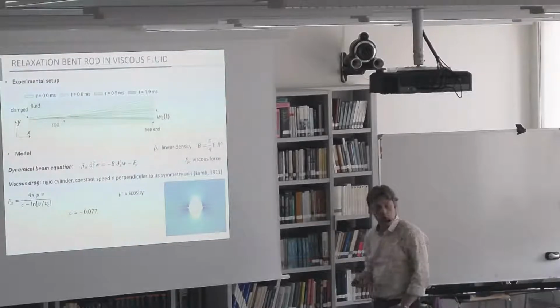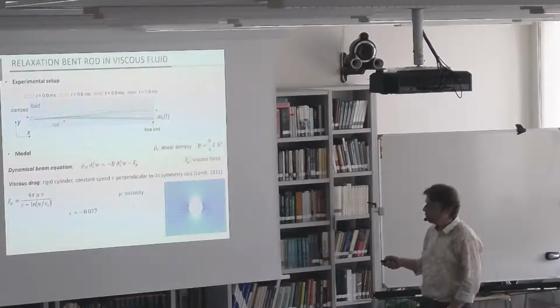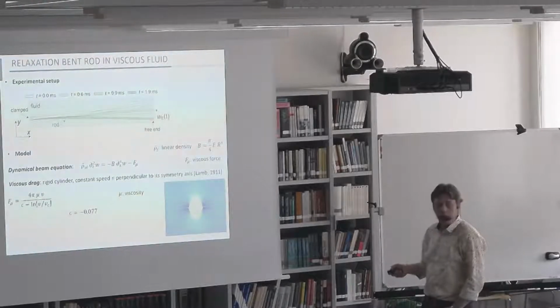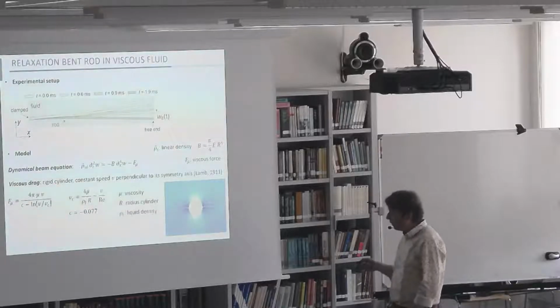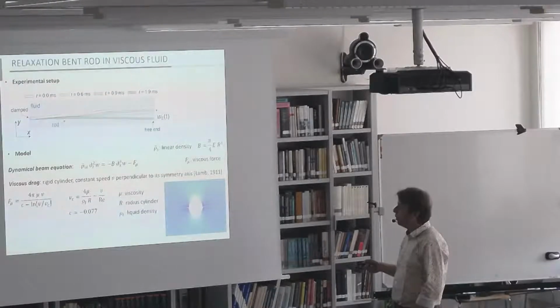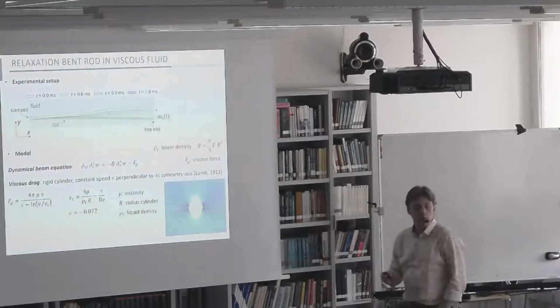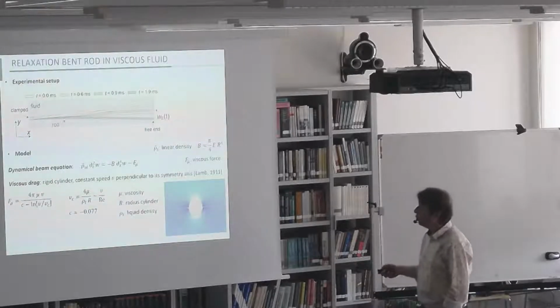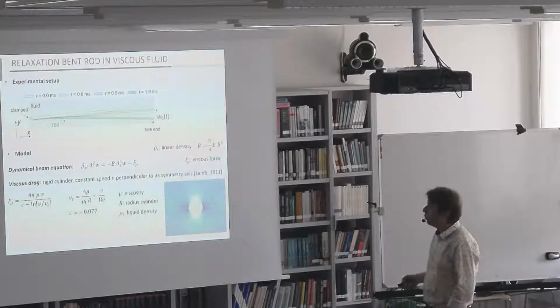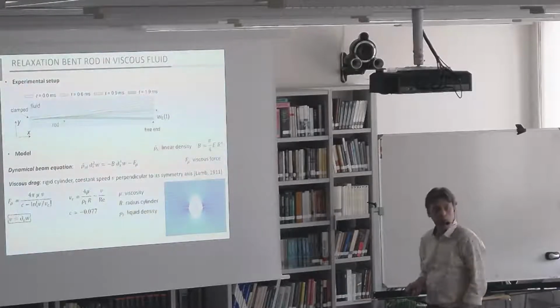So the viscous force is proportional to the viscosity, quite classical. It is also proportional to the velocity. But you have this correction, C is just a constant, and you have a logarithmic correction which involves the ratio of the velocity divided by a characteristic velocity. And this characteristic velocity is the following one. It's the ratio between the viscosity and the product between the liquid density and the radius of the cylinder. And actually, V over Vc is the Reynolds number of the problem. Okay. And now, if you want to use this force in this equation, you just need to replace V by the velocity of the rod.